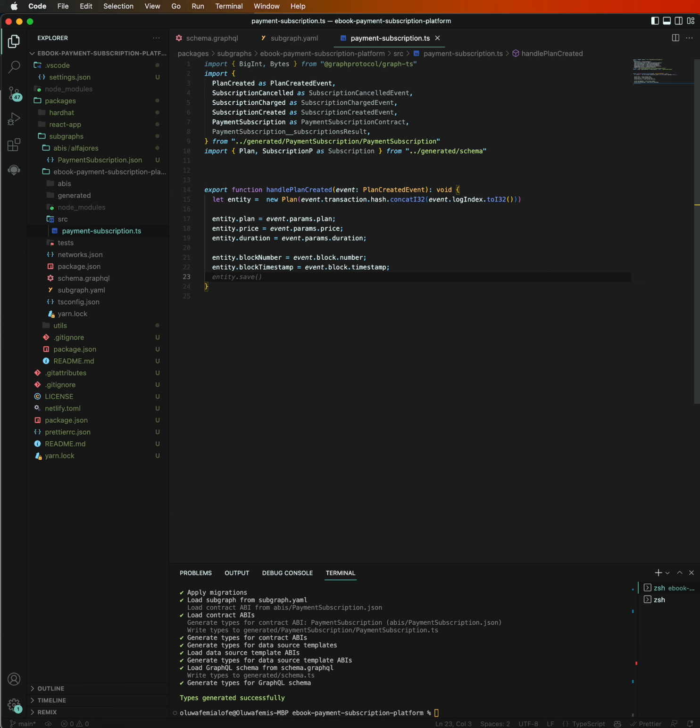Then finally, entity.transactionHash, event.transaction.hash, and then finally we can call entity.save. So let's see. First, we define entity here, and then we say new plan is entity, event.transaction.hash.concat event.logIndex.toString. So that should be unique enough.